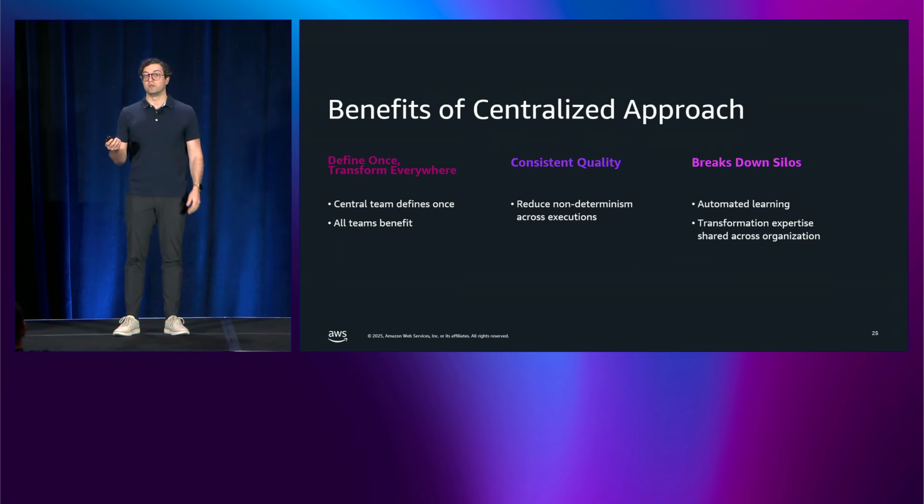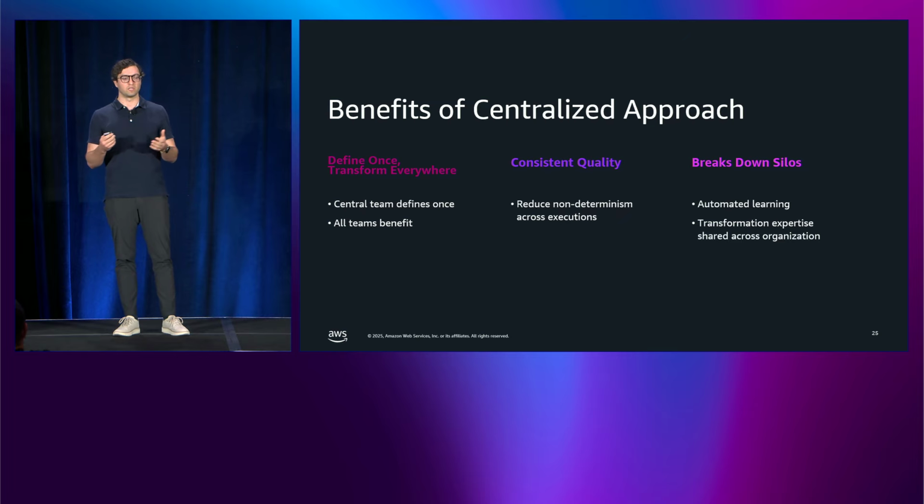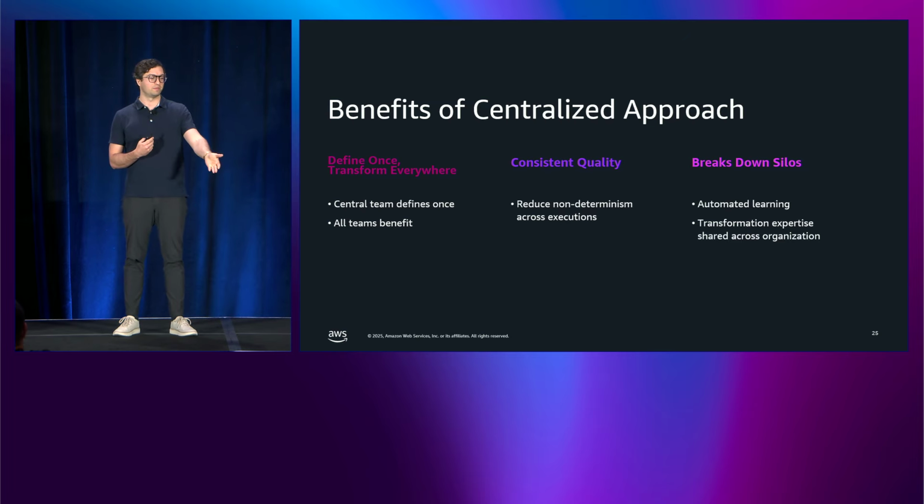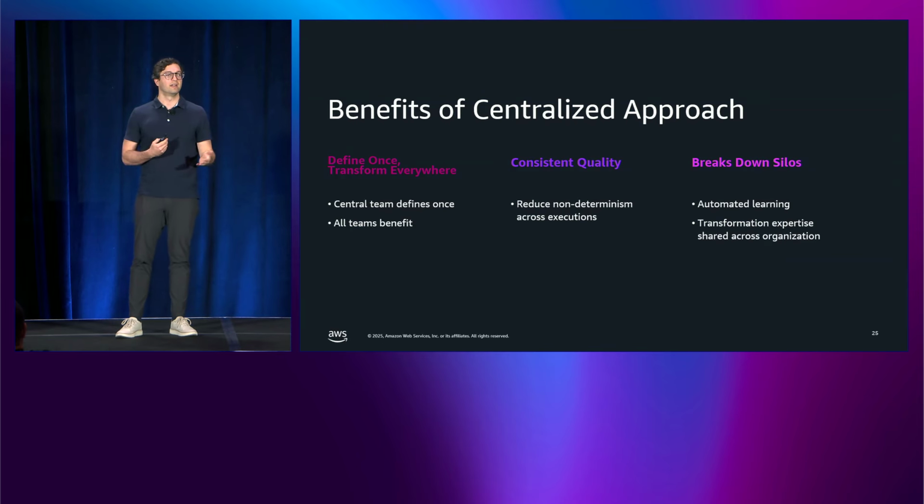The benefit of doing this in a centralized approach, like we're talking about here, is that you only have to put in the effort of defining this transformation one time. The quality is going to be consistent. Everyone across your organization is going to have the same thing done in the same way.